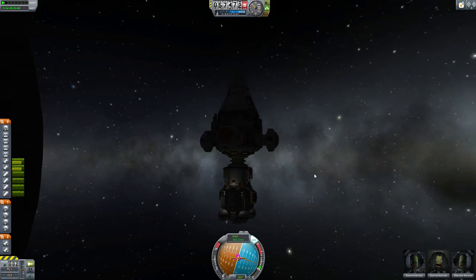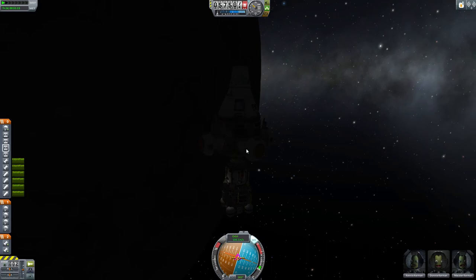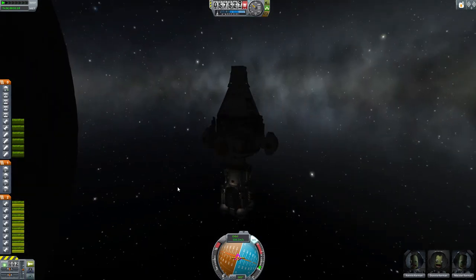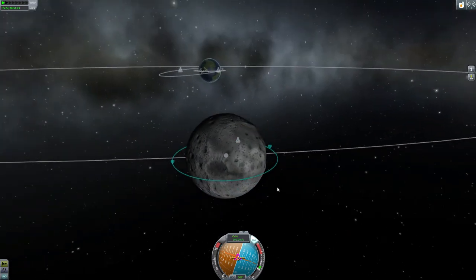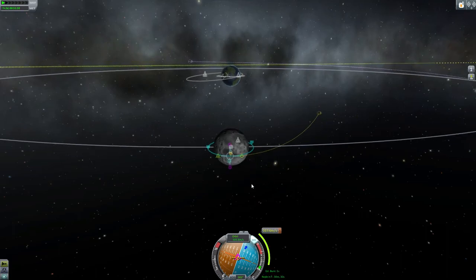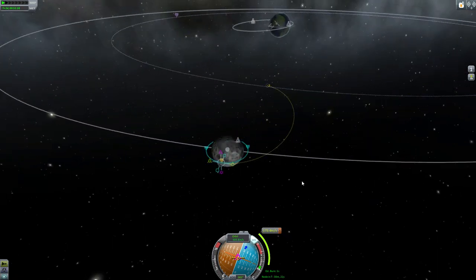Turn those on and off here. Let's see. Engines. Come on. There we go, we got the engines. Alright. Now we need to head home. And to do that, we need to burn over here. Should we go like that? And uh-oh, we're going off into space. Whoops. Yeah, that's good enough.